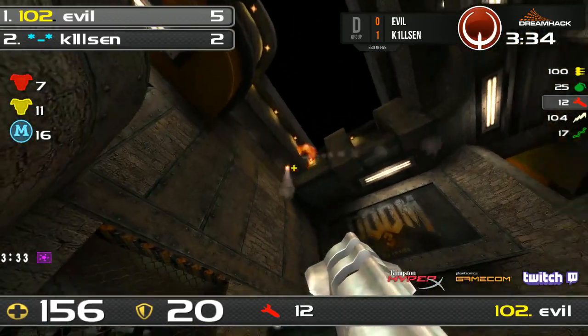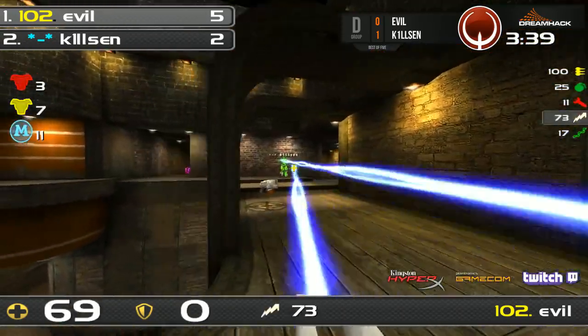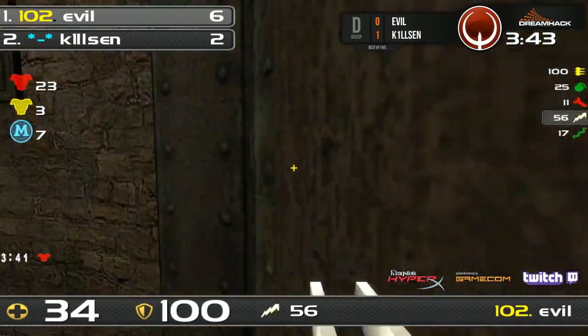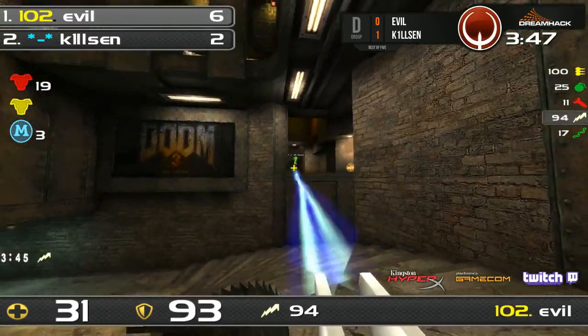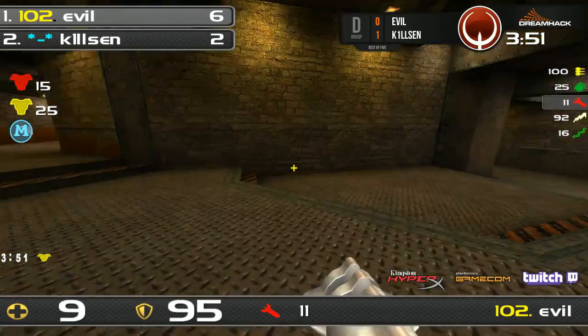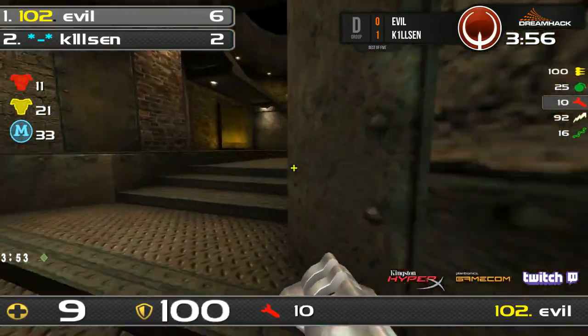It is very difficult on Hectic to really build up your health and armor the way that K1llsen has, and now on the offensive, but the LG isn't quite connecting there. It will end up going down, so Evil moving into second half of the map, now feeling very comfortable with his frag lead, but of course we are here on Hectic. Anything can happen on this map, as we've seen in the past.